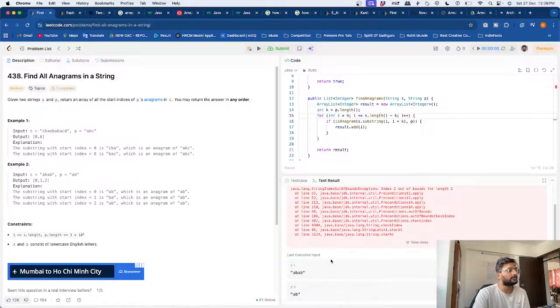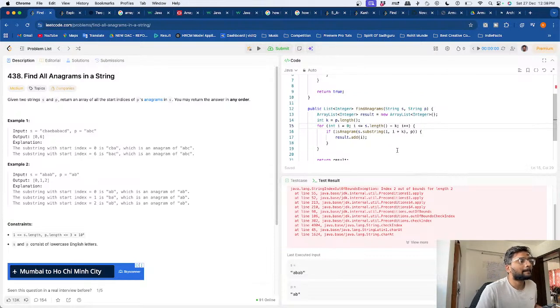Last executed input AB. ArrayList of int, k length. First is 0 and 3, so this anagram is okay.